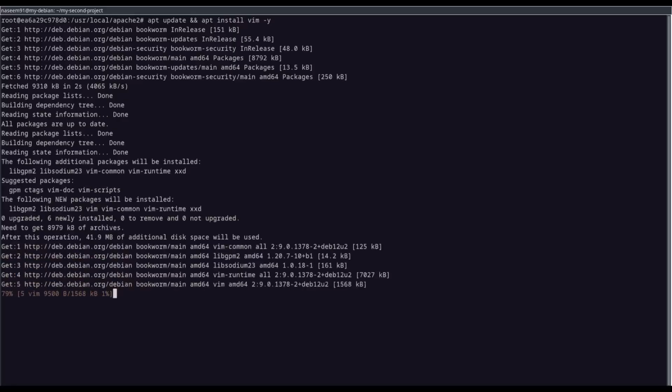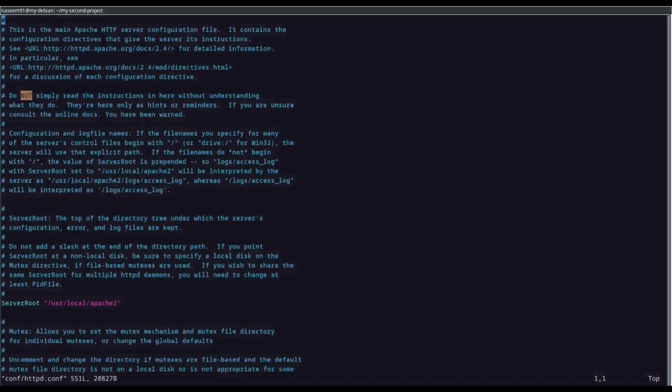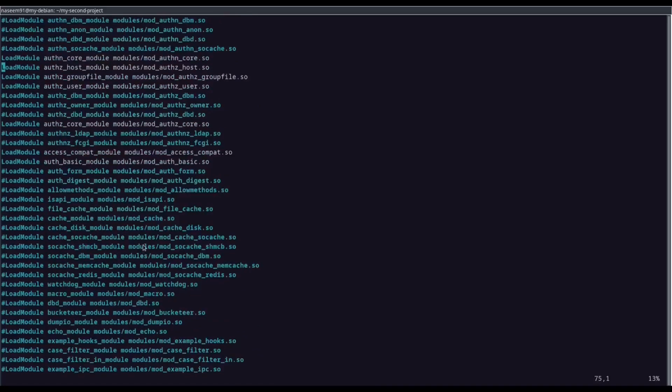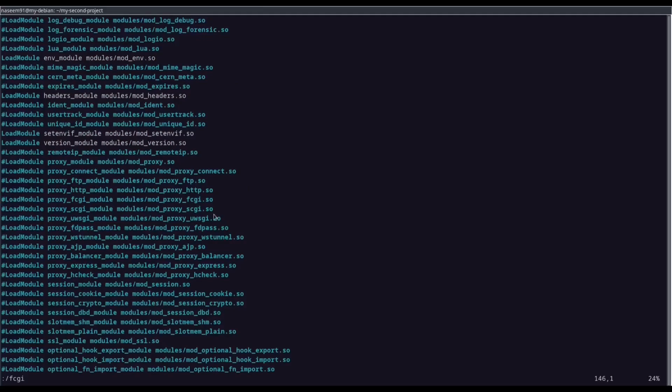For the people who don't know, Vim is a script-based text editor. And now let's open the file, vim, and then a directory called conf. After that, httpd.conf. Enter. So let me scroll down using Ctrl D. Those are the available modules. So we need to look for FastCGI. So now I will click Shift and colon and then slash, and I will look for fcgi. This is the module I'm looking for, this one here. And I'm not going to do anything as I will modify this file later inside of the editor. But basically, everything we need to do is just to take off this hash symbol. Now I will leave the file, so colon, shift, and Q with exclamation mark.